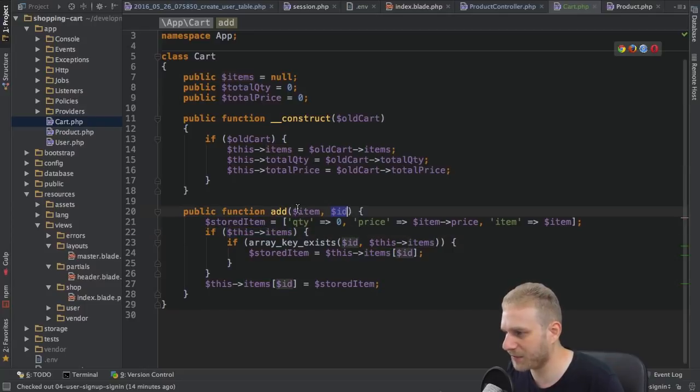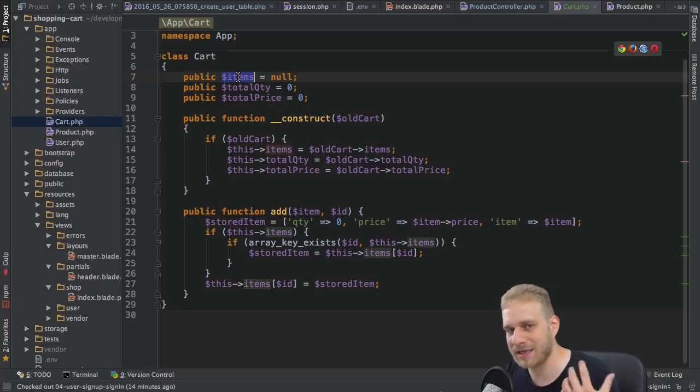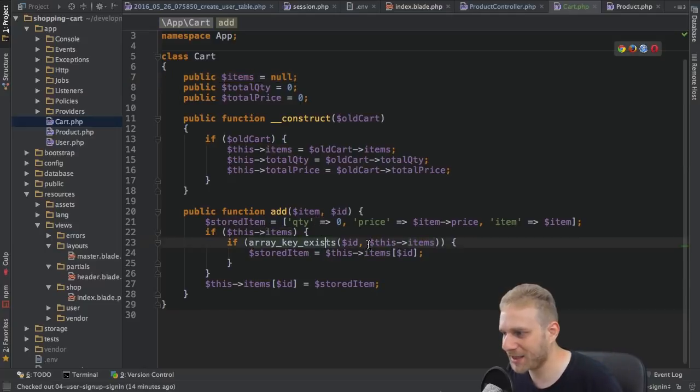Now I'm passing the ID of that item here, and as I'll later in this line set up an associative array. So this items is basically an associative array where the key will be the item ID. I can check if this associative array already has the item ID of the item I want to add as a key. This, of course, would mean that I already have this item in the shopping cart.